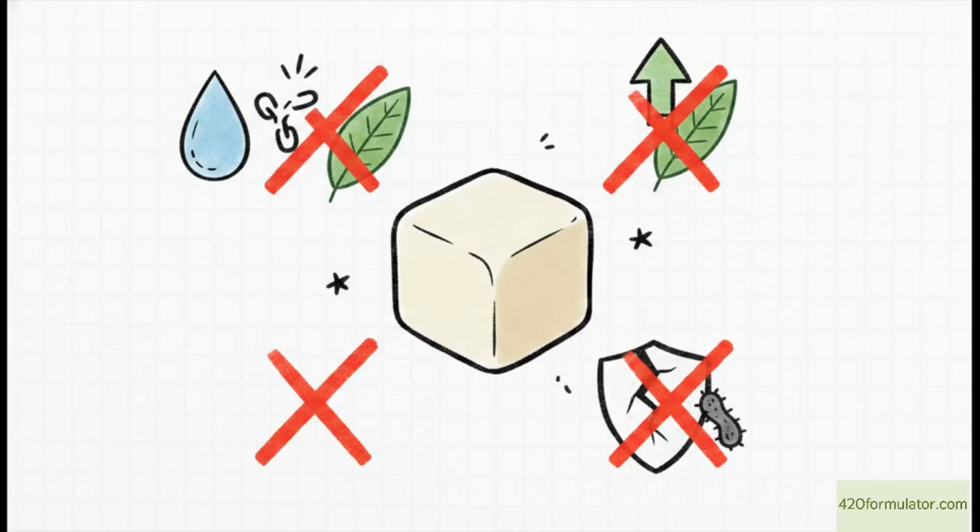It's also super important to understand the functional limits of this ingredient in your cannabis formulations. Its job is strictly to dictate physical structure and skin feel. That means cetearyl alcohol is absolutely not going to bind cannabinoids to water, it won't magically increase the potency of your extract, and it definitely does not act as an antioxidant or a preservative. You still have to manage oil oxidation and microbial preservation using completely separate, dedicated ingredients.